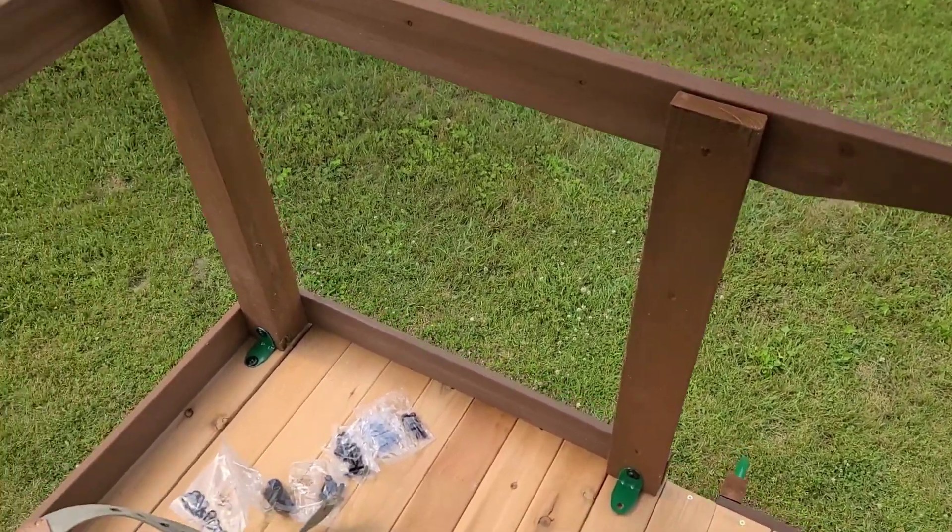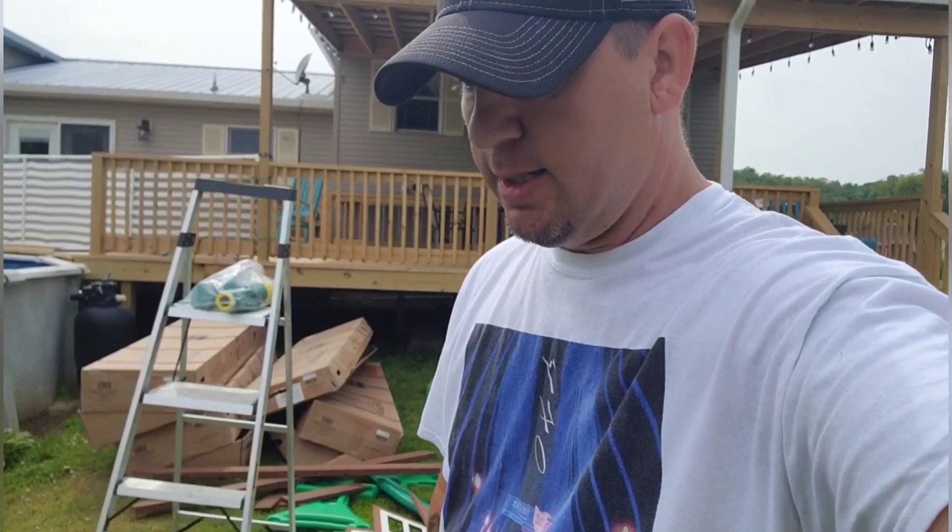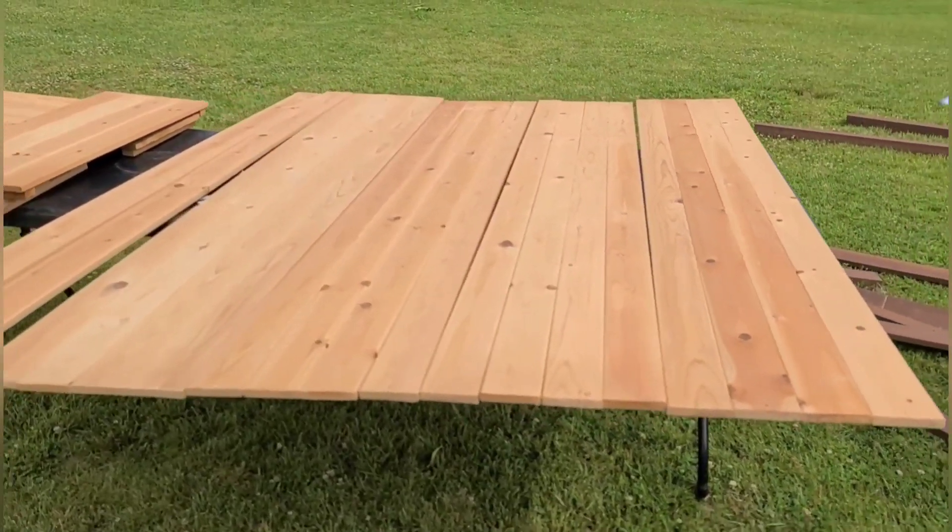I'm going to do an unboxing of the Sky Fort 2 - this might help you all out with separating stuff. I got on the job site at 10:02 and it says 10:39, so it took 30 to 40 minutes just for unboxing and separating - and that's with me knowing where everything goes. I'd say double that time if it's your first time, so you're looking at one to two hours just for separating.